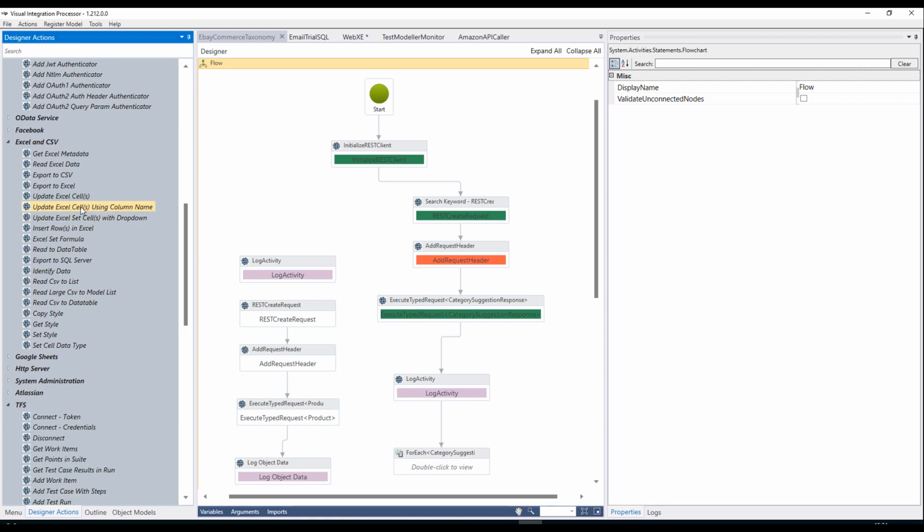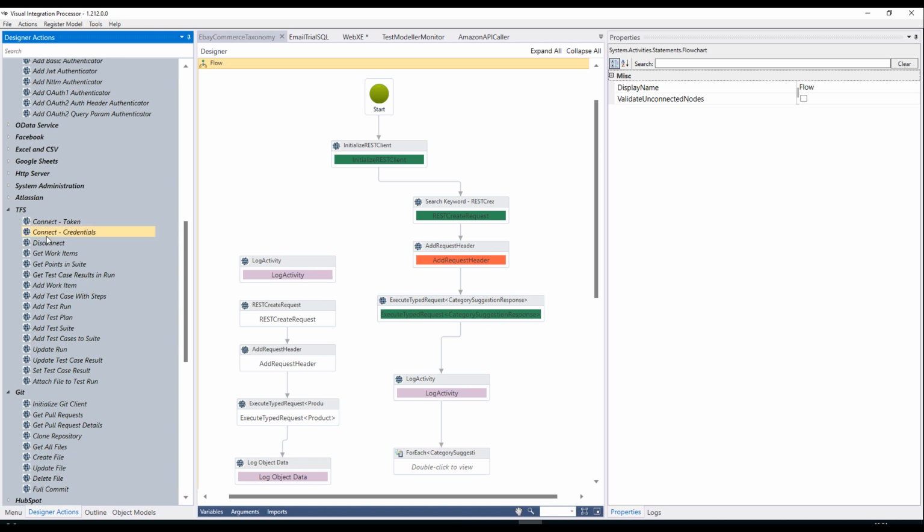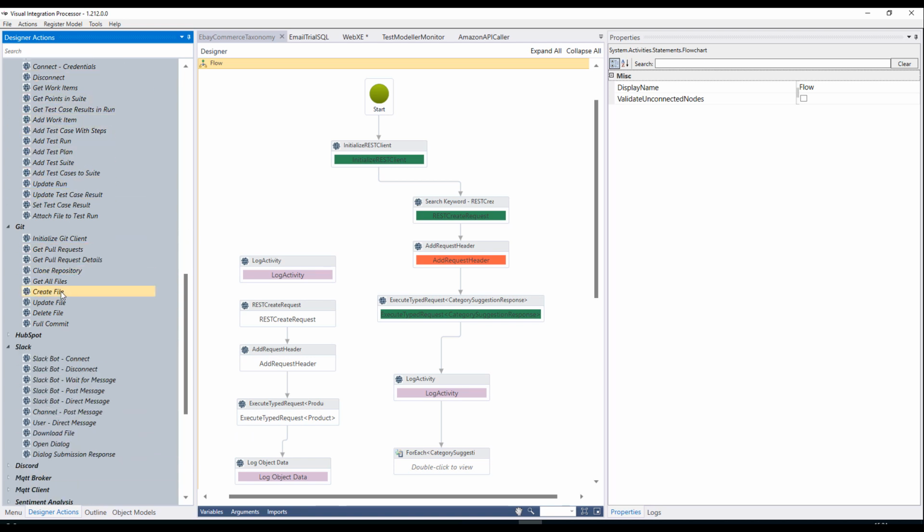Lots of features and functionalities to do with Excel. We try and keep Excel in your DevOps world, and what we'll do is we'll just update the Excel sheets automatically or read data from them, and it's a very powerful set of functionality there. TFS, as we've seen, there's Jira connectivity, there's Git connectivity, and as I talked about, Slack connectivity.